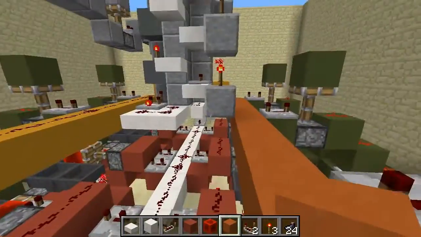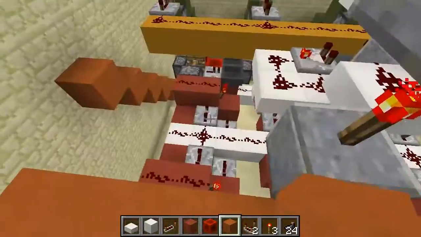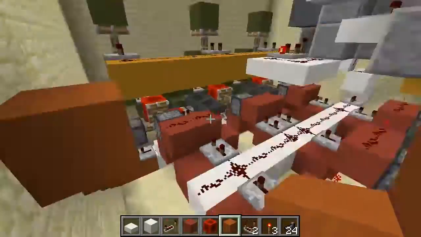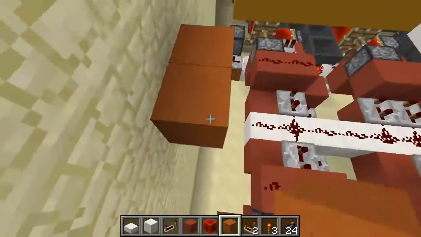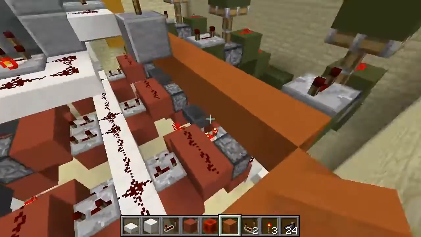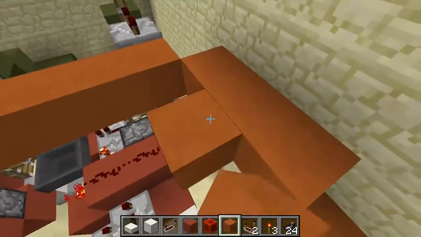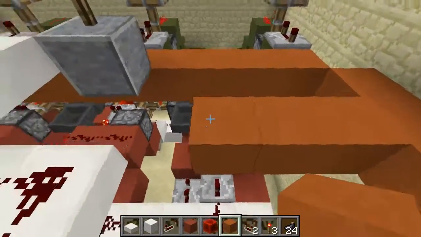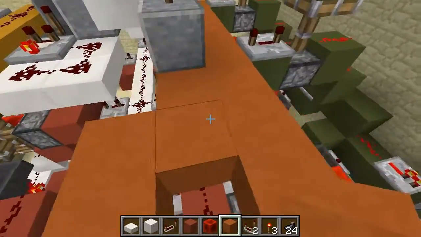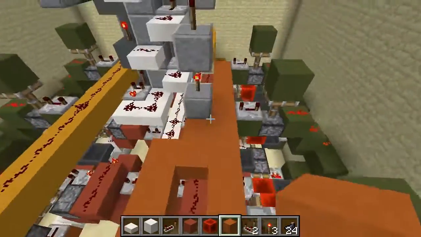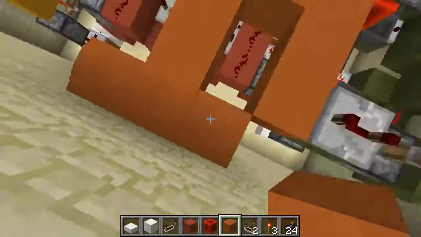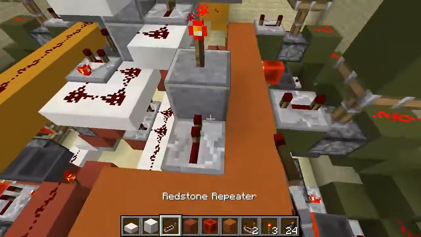Go up to here. We want to connect to this torch tower we made earlier, so let's go up along here, like that. And we'll just put a repeater going into this block.